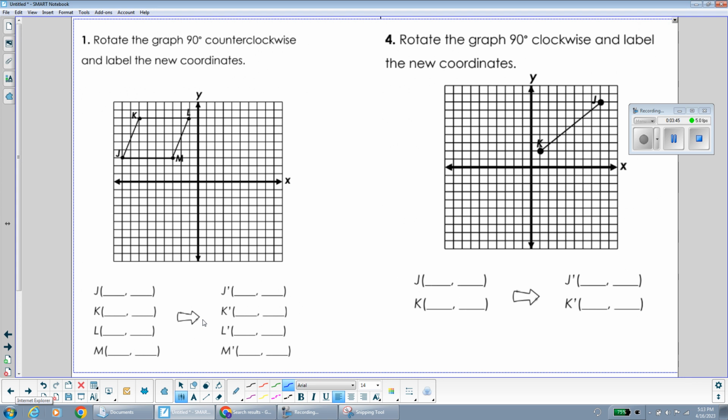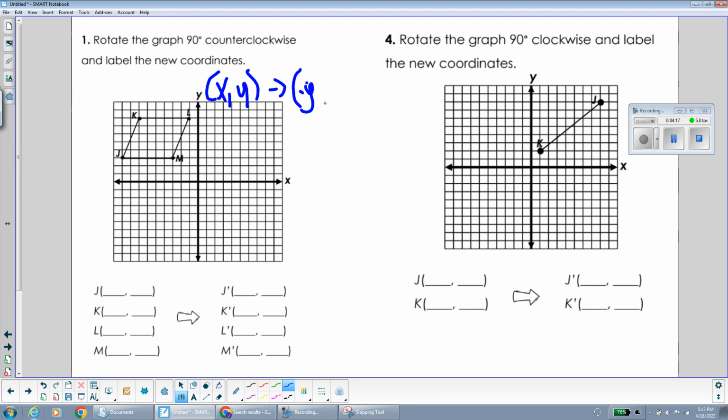What we're going to do now is a rotation. So we're going to rotate this figure 90 degrees counterclockwise. Remember, if the question doesn't specify, it's always assumed to be counterclockwise, but here it actually does specify counterclockwise. But if you don't see a direction, that means that it is going to be counterclockwise. So let me take a look at our rule for 90 degrees counterclockwise. So we are going to take our coordinate and we are going to switch the order and make the original y coordinate a different sign.